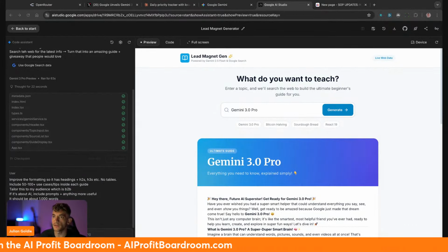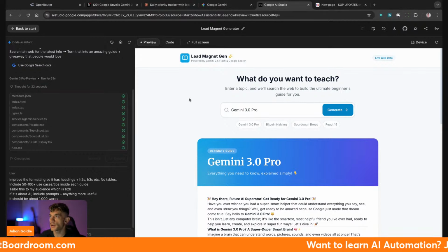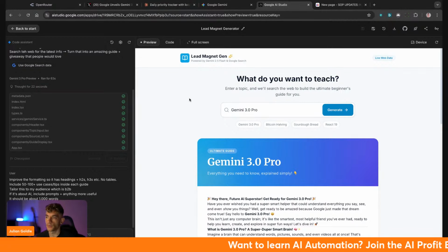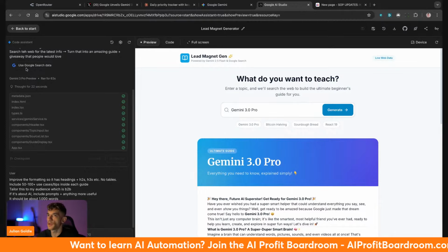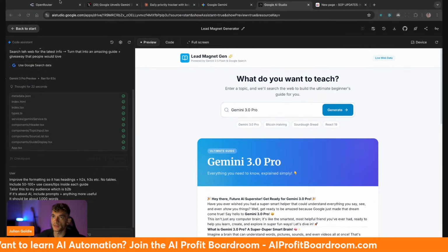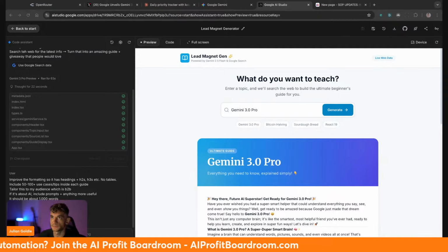So you can see how easy it is to build an app now. And you can see that Gemini, but by the way, I've tried something similar with 2.5 Pro and it did create something really nice, but it doesn't look as good as that. I'm actually going to pull up the example of that so you can see and compare them side by side.